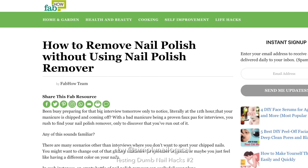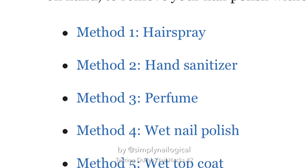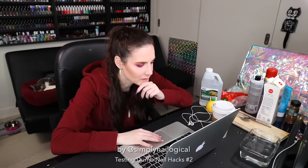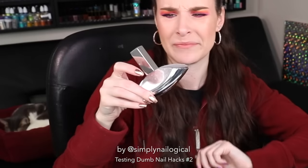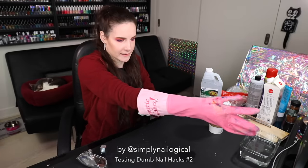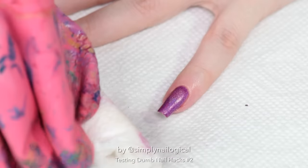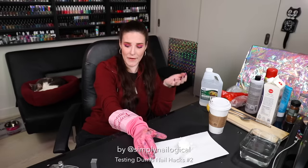Let's go on over to fabhow.com — I would like to learn how to be fab. How to remove nail polish without using nail polish remover. They've got hair spray, hand sanitizer, perfume, and wet nail polish. I'm personally really curious about the perfume one — because if this works, not only could you remove your nail polish, but your nails will also smell like Julia Roberts. I do have this really old perfume though. Spray perfume on a paper towel and rub your nail with it to remove the polish. It's kind of working, but still not actually fully eating through the polish — it's just gently rubbing off the color. Now I still have nail polish on, and it smells like shit in here.